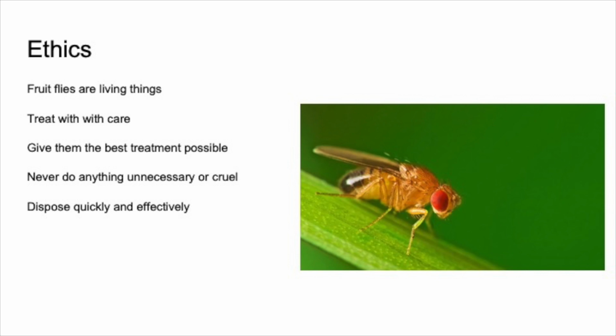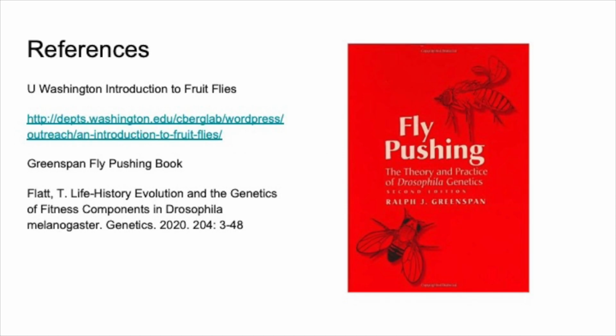So that wraps up my short, this is like 30 minutes long now, short introduction to fruit flies. There are a number of good references that I find myself referring to a lot. The University of Washington has a great introduction to fruit flies, where I got a lot of these images from, which you can find at this link. Ralph Greenspan has a Drosophila Bible called Fly Pushing, which is mostly about really hard genetic material, but there are a couple of great chapters on caring for flies and setting up crosses. I have a copy that I bought myself, and it's a good resource to be able to look at.